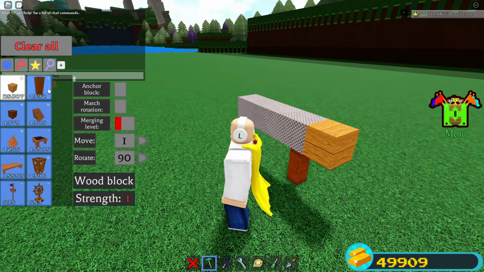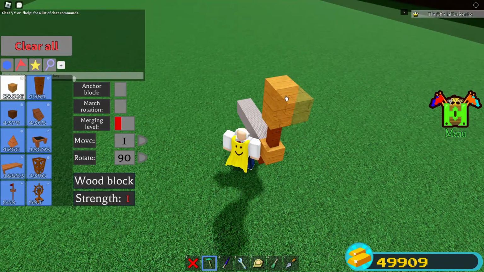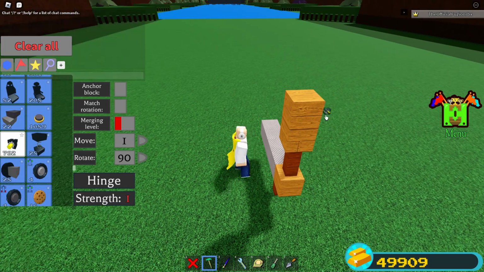So once we actually have the wood block, we're gonna place a wood post, and then from here we're going to grab 2 more wood blocks. So we're gonna go 1, 2, just like that. And then of course, you guys guessed it, we're going to grab our hinge block like so.